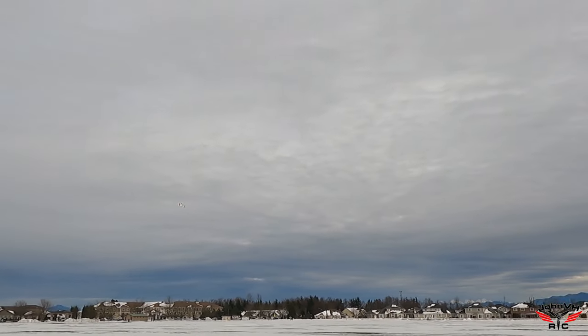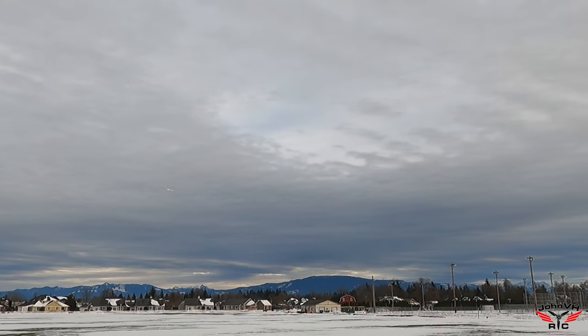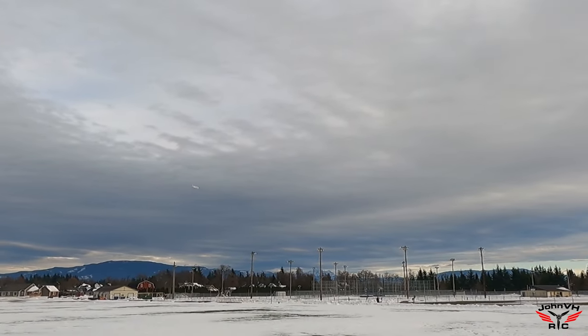All right, we're gonna turn around and come in for a landing. Two flights on one battery, gotta love that.